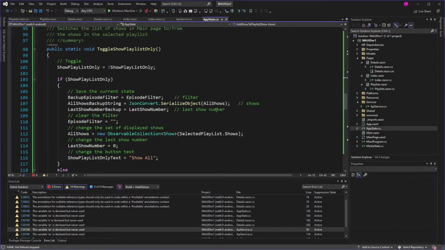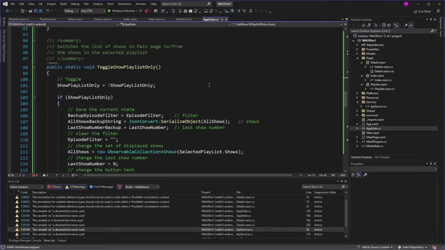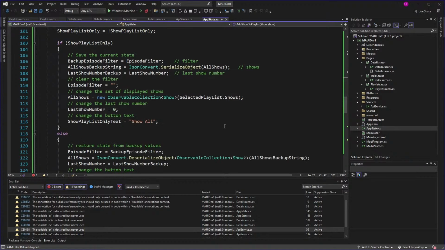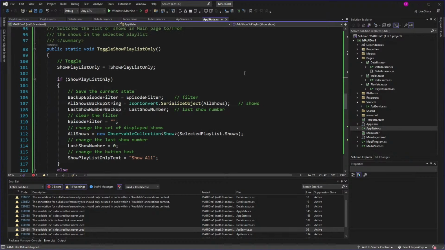Now, toggle show playlist only. This switches the list of shows in the main page to and from the shows in the selected playlist. So yeah, there's a bit of stuff we have to do here, mostly the backup. So first of all, I'll do the toggle on that Boolean, show playlist only.